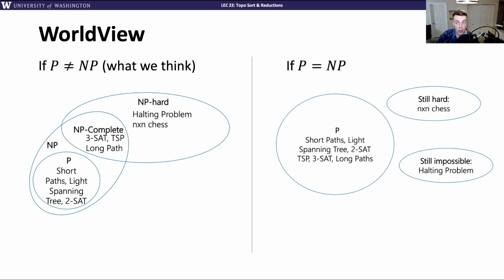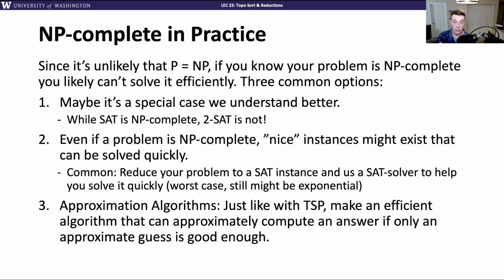Now, I bring up this notion of NP-complete and by extension NP-hard because a lot of problems you're going to run into in life are going to be these NP-complete problems, either explicitly or in disguise. Maybe you're dealing with an NP problem and you don't realize that you could reduce it to an NP-complete problem, or maybe the problem itself is NP-complete and you might realize it. So the last thing I want to mention is, what can we do in practice? If I know I have one of these terrible NP-complete problems that are really important, but we don't have an efficient solution for yet, and have a really good hypothesis that there is not going to be an efficient solution, what should you do? So I have some suggestions.